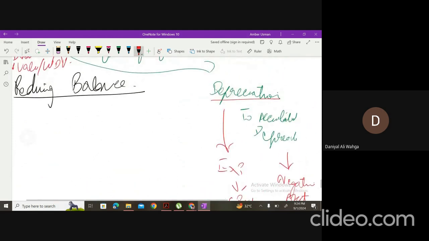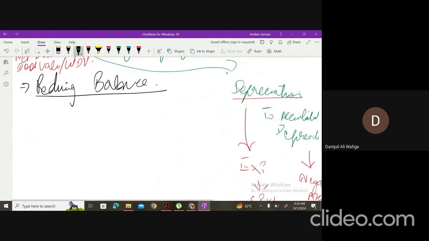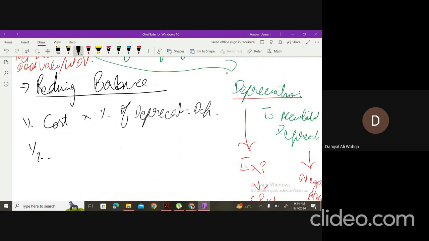Okay. So in the reducing balance method, in the first year, cost is multiplied by the percentage of depreciation and we get our depreciation. In the second year and onward, cost minus accumulated depreciation, the previous years' depreciation, is deducted, giving the carrying value, and that is multiplied by the percentage of depreciation. This process is done over and over again, which causes a reduction in the depreciation. So that is known as the reducing balance method.